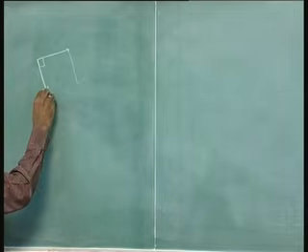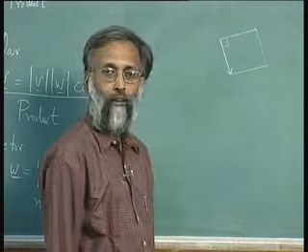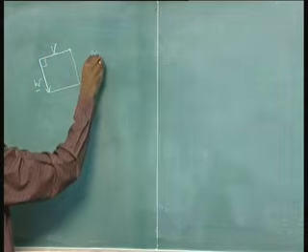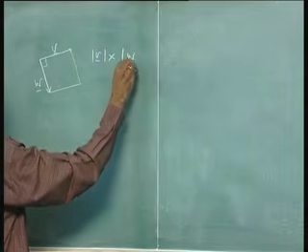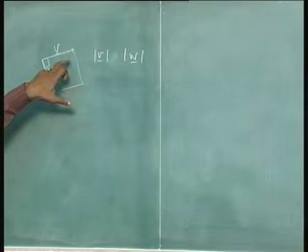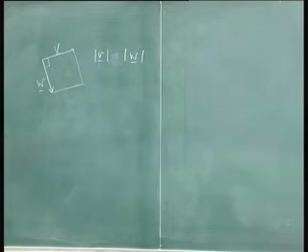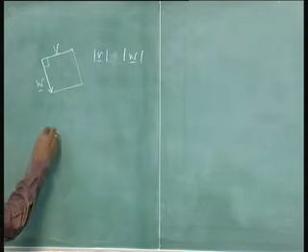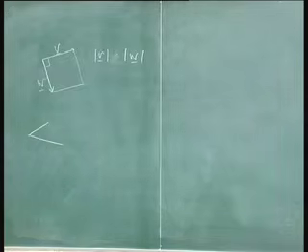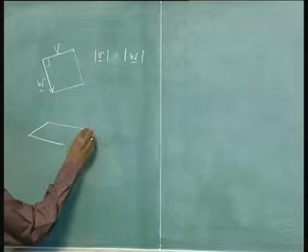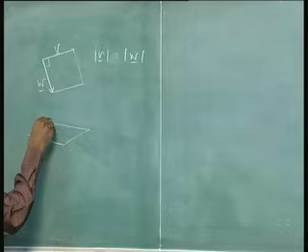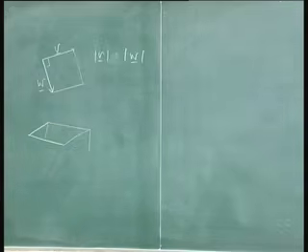then we know that the area of this square is the magnitude of the first vector multiplied by the magnitude of the second vector. The area of a rectangle is the product of the two sides. But supposing you have two vectors which are not at 90 degrees to each other, then we have to draw a parallelogram, and the parallelogram has an area equal to the rectangle with the same base.